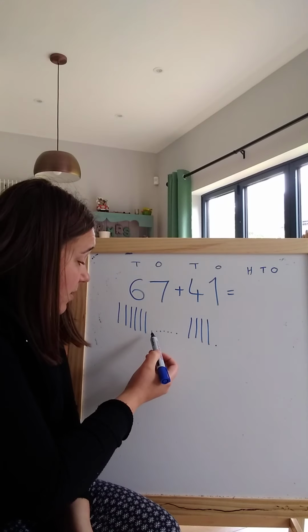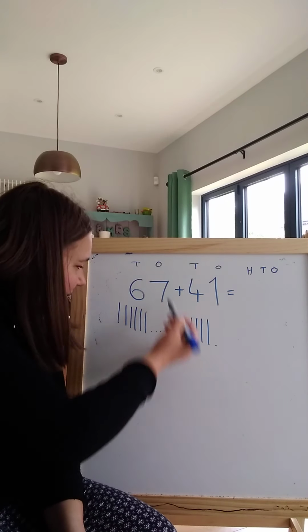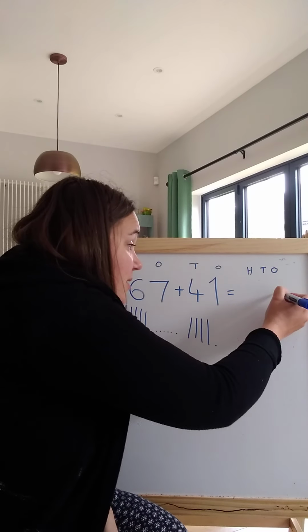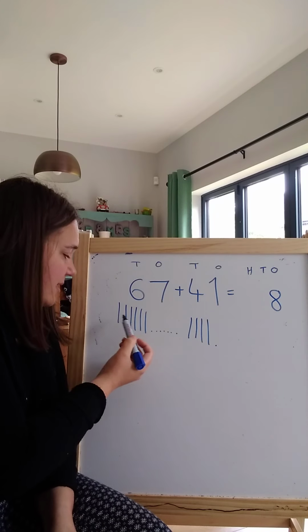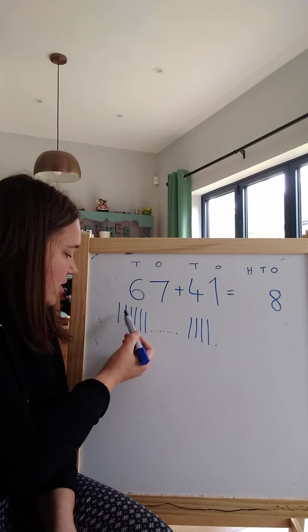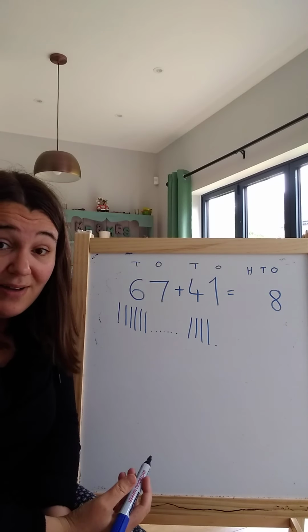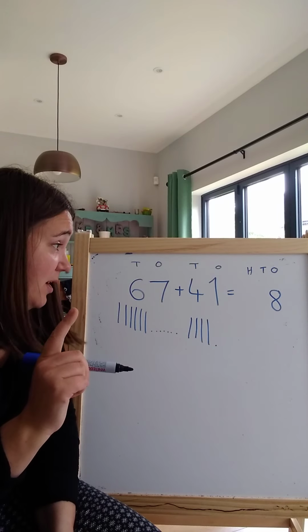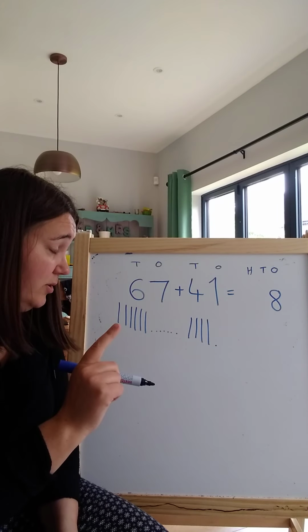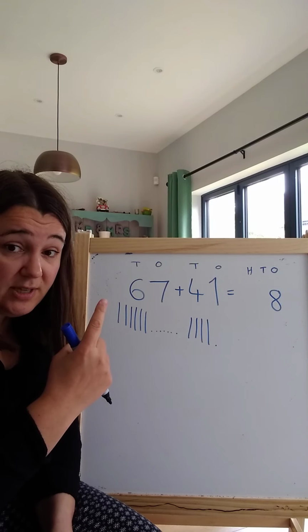So I've got 1, 2, 3, 4. I don't need to do that, do I? Because I know there's 7 here. 7, 8. So I'm going to put 8 over here in the ones column. Now, let's have a look at our tens. I've got 1, 2, 3, 4, 5, 6, 7, 8, 9, 10. I've got that 100 again. But be careful when you're writing your answer, okay? Because I've got 100, haven't I?